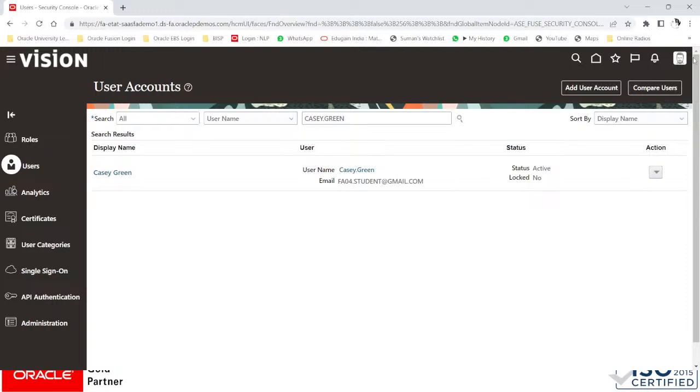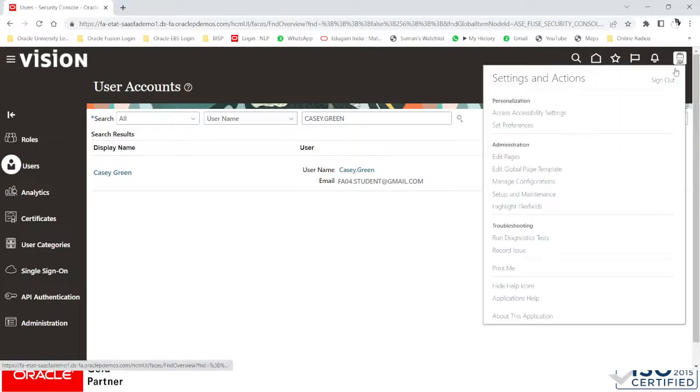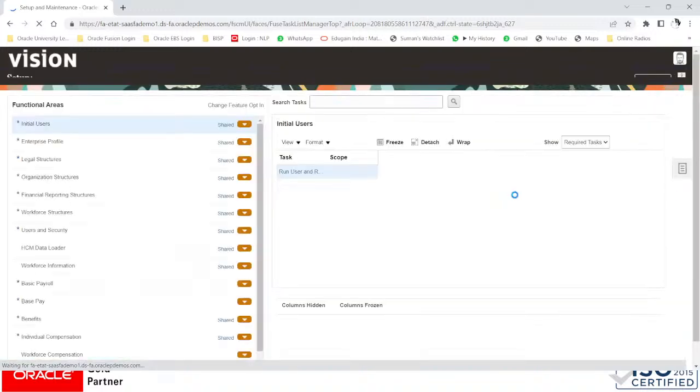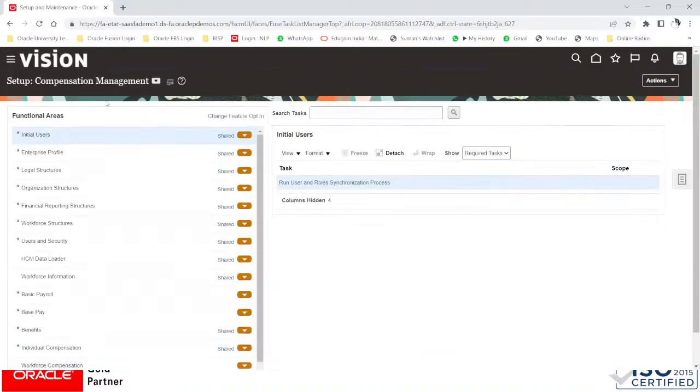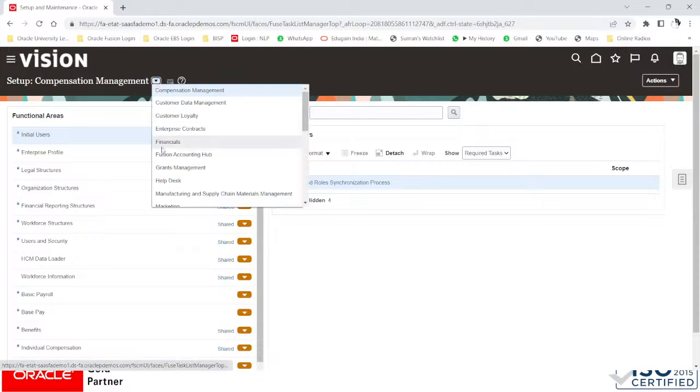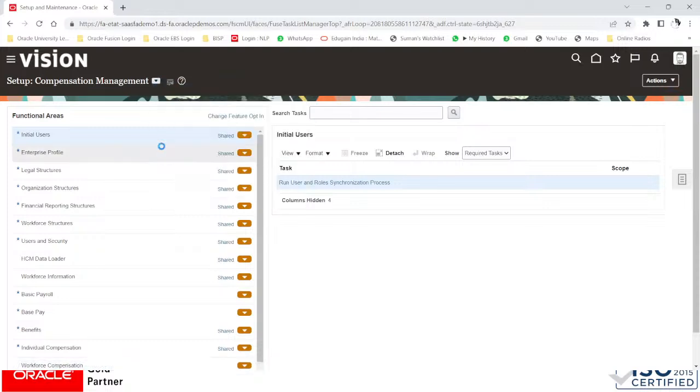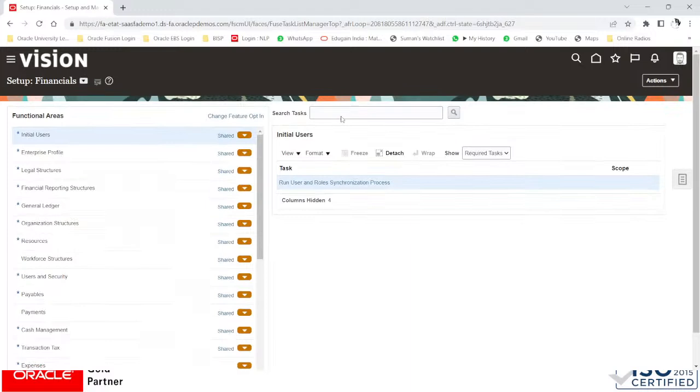So those are the roles I have created, and I have given the data access. Navigate to the same setup and maintenance, and you can go through the global search page, or for financials you can select Manage Data Access for Users.